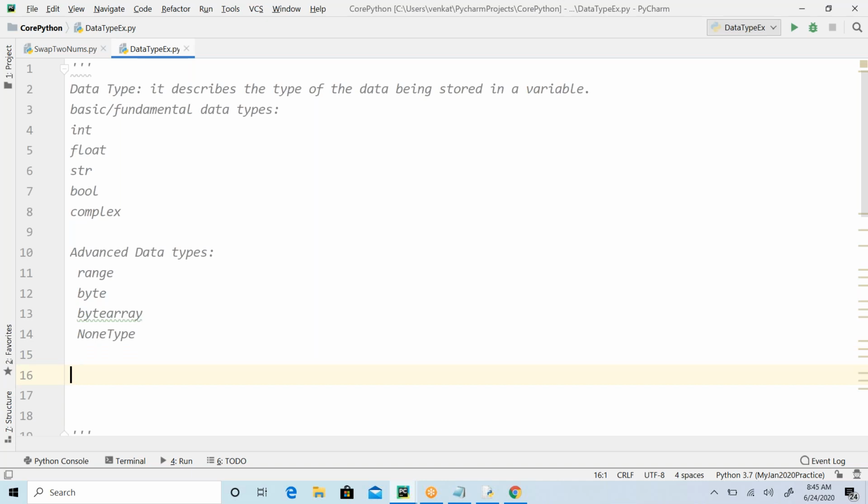Now apart from that, we have some special data types. You can call these collections, or you can also call them data structures.